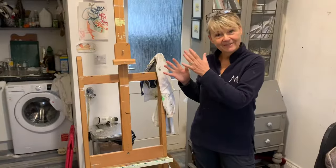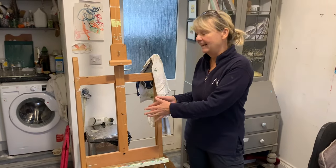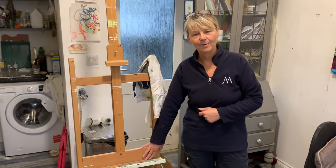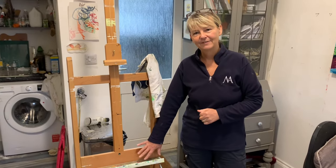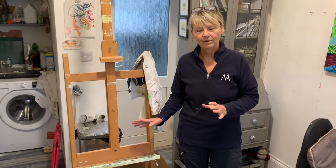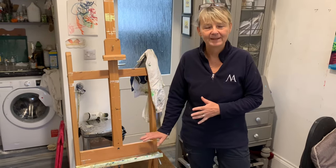Here's something that you don't see very often, and I'm very excited about it — an empty easel. That is because I have nearly finished; I've only got one painting left to go for the whole of the river series. I often work on more than one painting at a time, so the easel is only one place where I have my paintings.